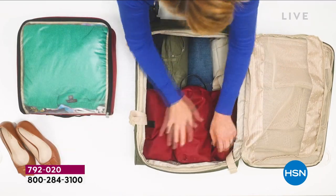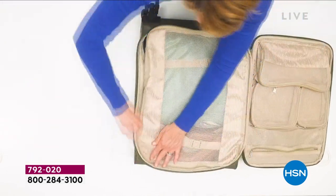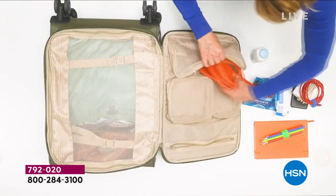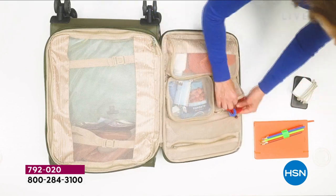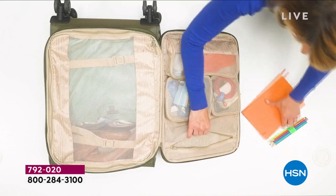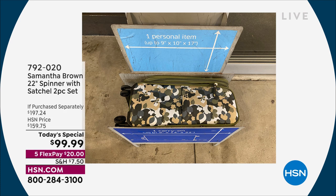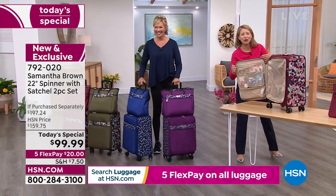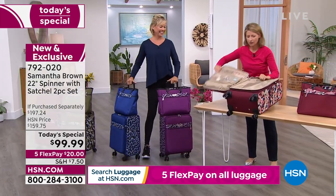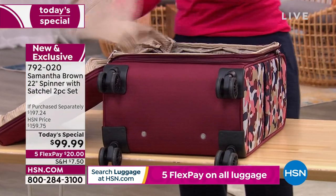Here's my little stash — almonds and emergency chocolate. You can see my packing cubes in play, my three-compartment cosmetic kit — it just fits everything. This is a 22-inch carry-on that definitely meets the size requirements of every airline in the United States. I've been using the same base for 11 years and there has never been a problem getting this bag on the plane. There it is in that dreaded luggage sizer — no one wants to put their luggage in there, but I do. I want to show you it is absolutely a carry-on.